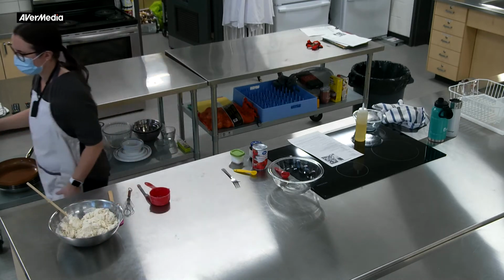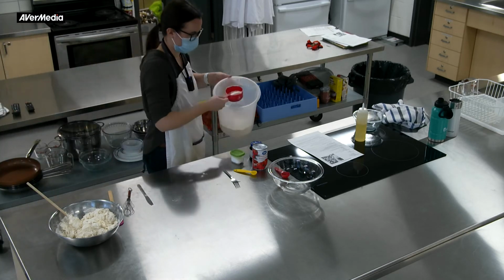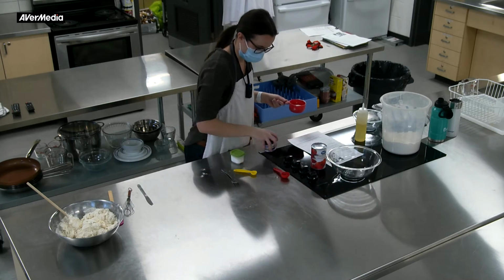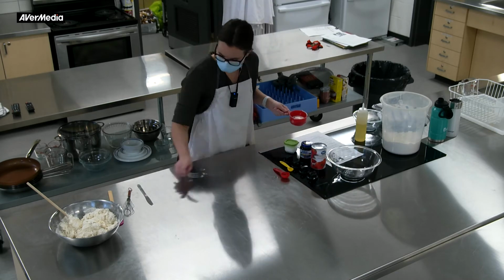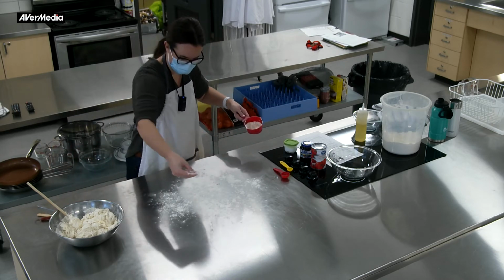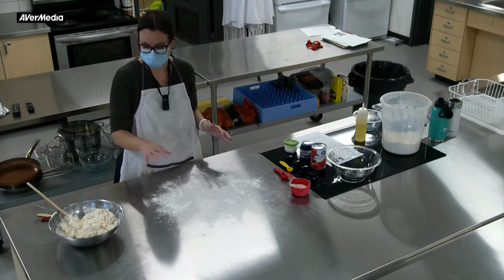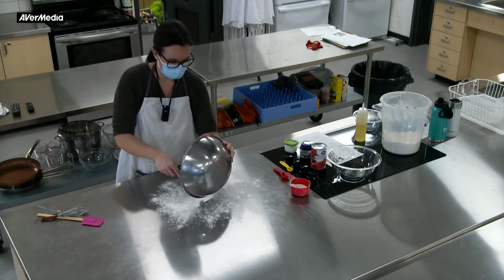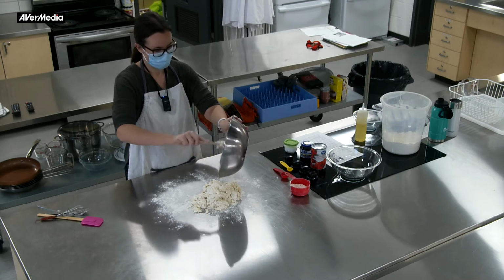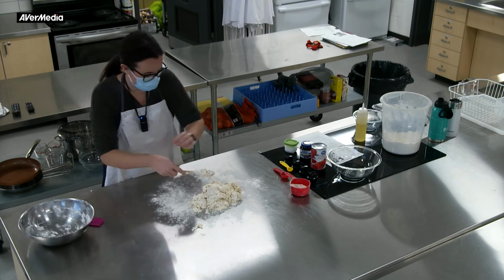So I'm gonna grab that flour again. And sometimes I just like to have a little bit in a measuring cup so I'm not sticking my fingers into the flour. Set everything aside. Okay, and I'm just going to lightly flour my surface. Now, you don't want too much flour on your work surface because there's already lots of flour in here. You'll notice when I pour it out, there's lots of flour still left in the bowl. So scrape everything out onto your floured surface.